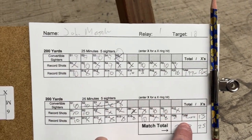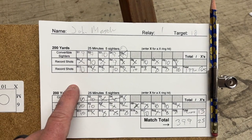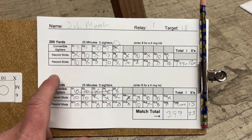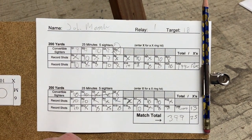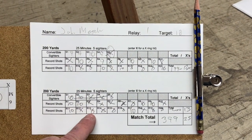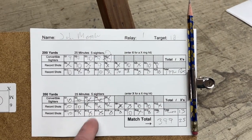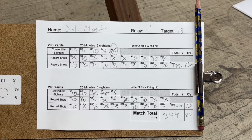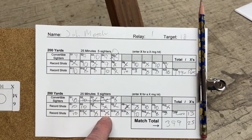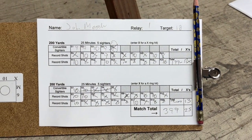Really consistent — 12x there, 13x there. This was the Lapua Super Long Range; it was shooting just a little tighter at 200 than the regular Long Range, so that's why I chose it. I cannot complain about how it was shooting — absolutely dialed in. Keep in mind this wasn't even in a gun that it was tuned for; this was just off-the-shelf ammo from Creedmoor. Anyway, a quick rundown of our fun benchrest match today. For those wondering, the X ring is two inches and the 10 ring is four inches at 200 yards. You guys have a good one — we'll talk later.